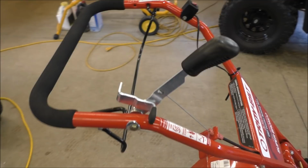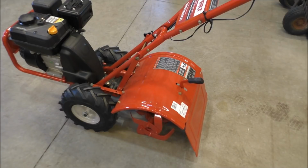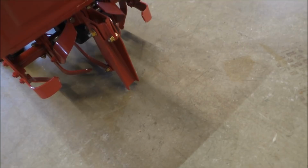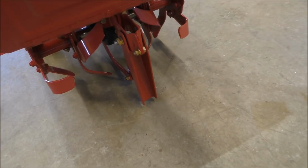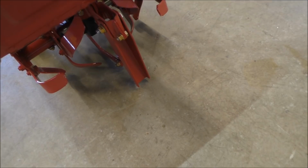And I got some good ground out there. I got some tough ground out there to till up. But yeah, y'all, she's nice. And that's the new added bar right here. That's pretty cool. Sorry about that. That's something new on them.